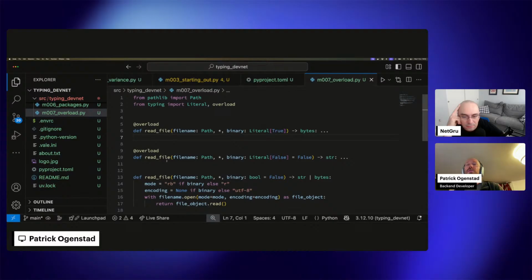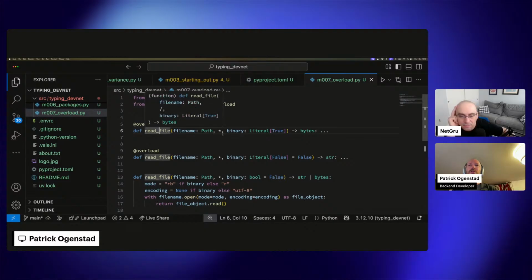So we are overloading this function in two ways, where we basically say that if we are using this function and we are sending in the binary value where it's set to true, then we will return bytes.